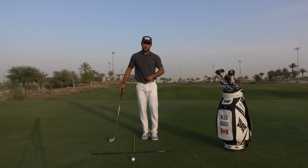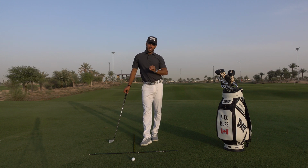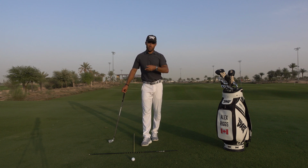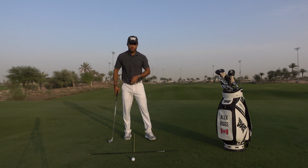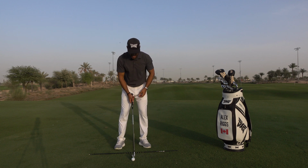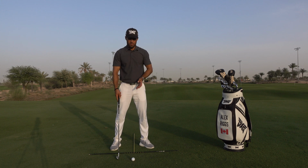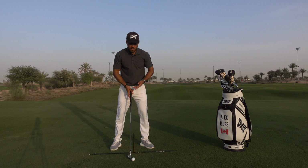I'm at Trump Golf Dubai, and today I want to give you the second part of this series, touching on what to look at from a face-on video, points of reference, things to work off of when looking at your own swings. So from this viewpoint, from setup, what we can look at, the easiest thing initially is always going to be ball position. Where is that ball getting in our stance?